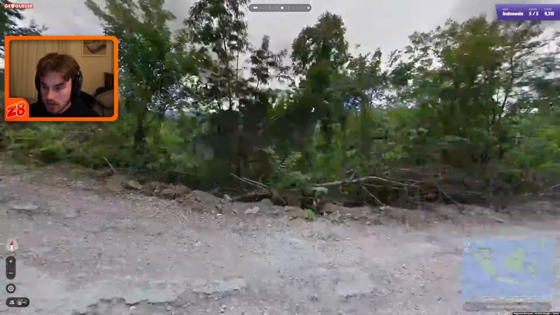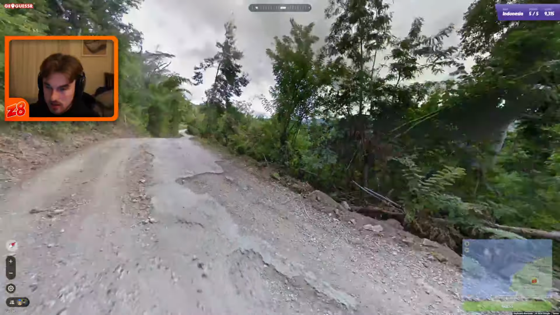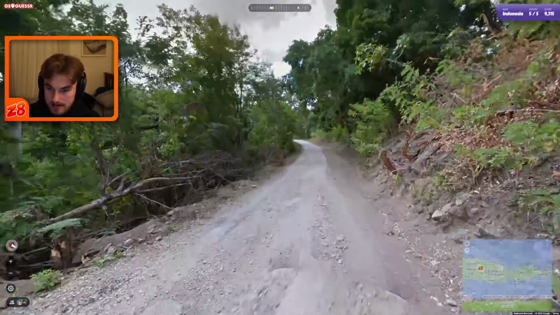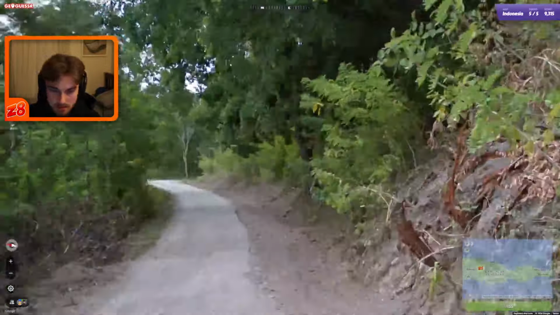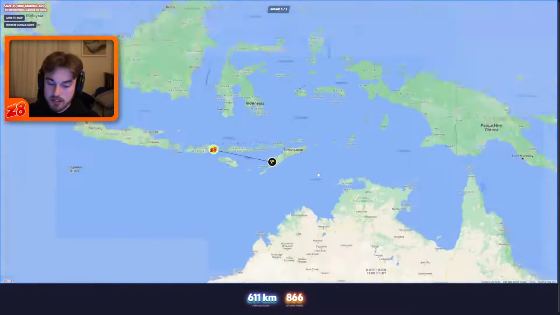Very poor road here. This could be West Nusa, but I'm also wondering about Timor. East... I might just hedge it in East Nusa here. What does that actually look like? Timor. Maybe not Timor. I think I'll actually go West Nusa here. Let's go like that. And it is Timor, damn it.